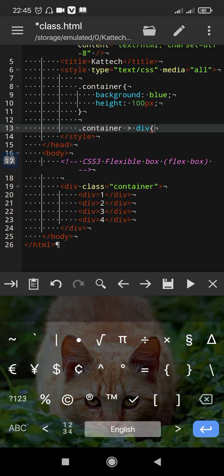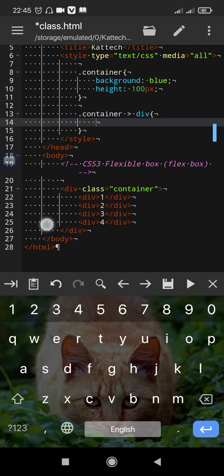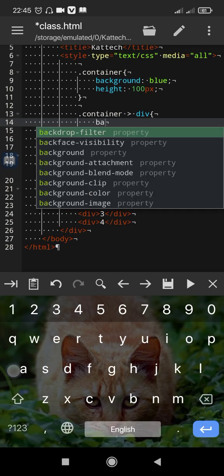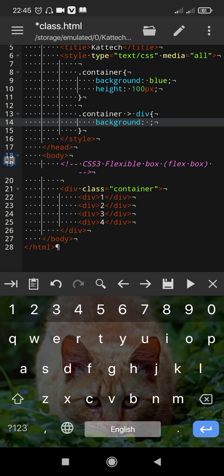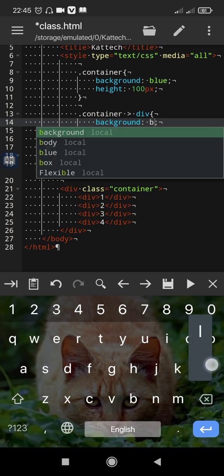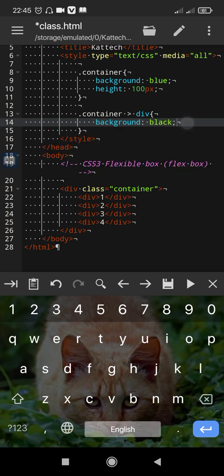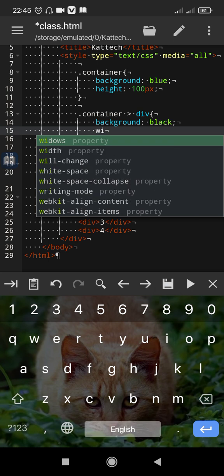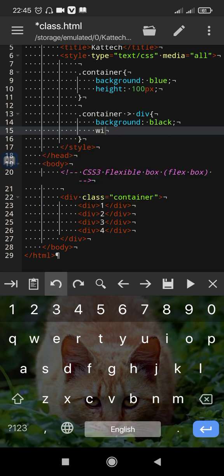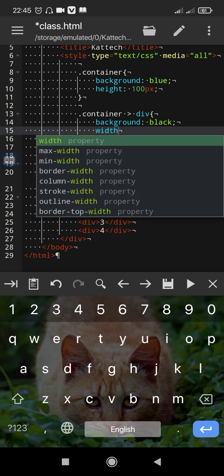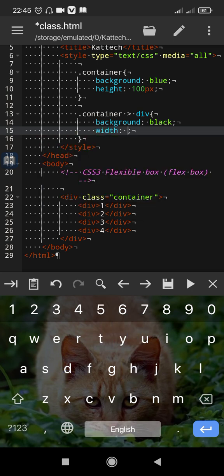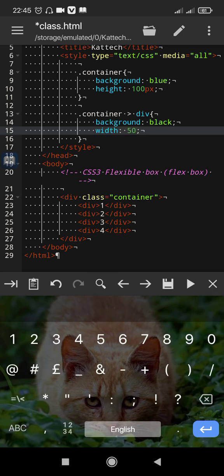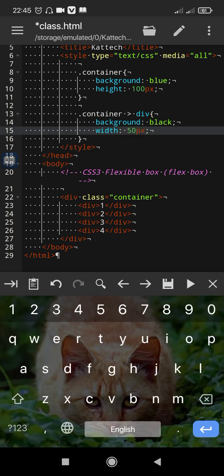I select them, then let me give them background color as black, then their width, let me set their width to, let's say 50 pixel like that.